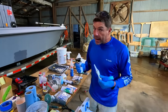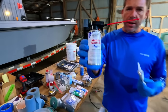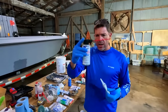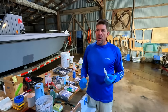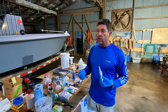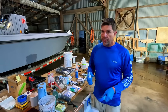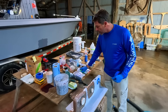Here's a little hack: if you've used 5200 or 4200 and you need to remove something, there is actually a product called D-Bond — D-Bond marine formula. It's very thin, almost like a paint thinner or acetone, in an aerosol can. You spray it on a part that's been bonded with either of those materials, give it a little soak time, and it'll actually break the bond so you can get things loose. Because if you've never tried to take something apart that's been glued with 5200, you're pretty much going to tear stuff up — it'll pull gel coat off a surface and fiberglass loose. D-Bond is an amazing product and I'll try to put a link to it down below.